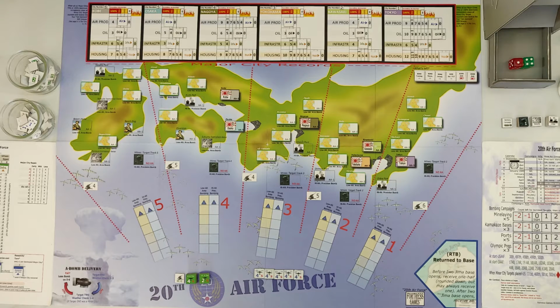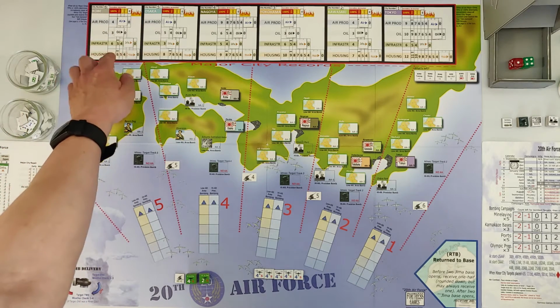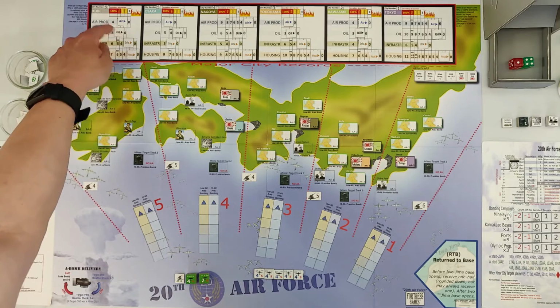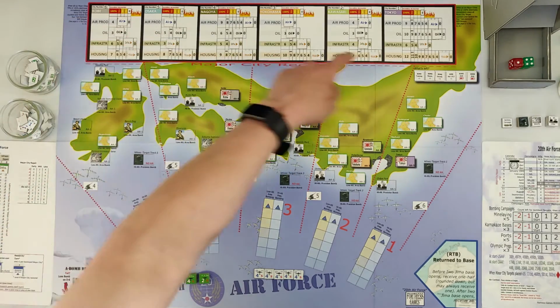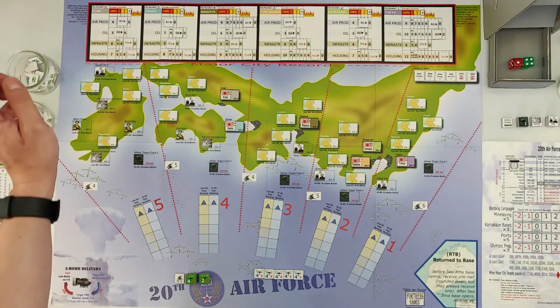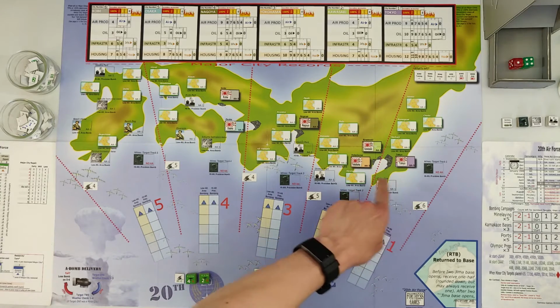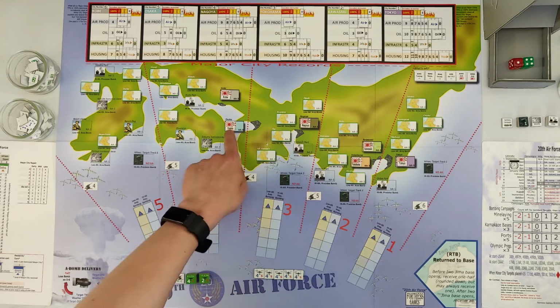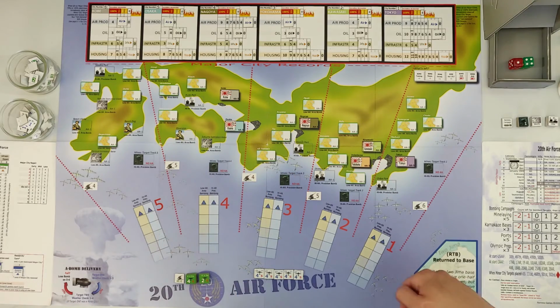Anyway, let's start by quickly going through the setup, which is quite simple. The first thing you are gonna wanna do is put your air, oil, infrastructure and housing markers marking the 0 on each of the 6 major cities. Once you've done that, you are gonna wanna put out all of your major cities, which is Tokyo, Yokohama, Kawasaki, Nagoya, Osaka, Kobe, which is indicating that these are active targets.